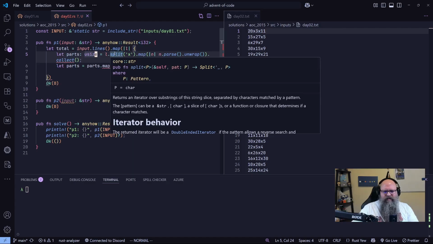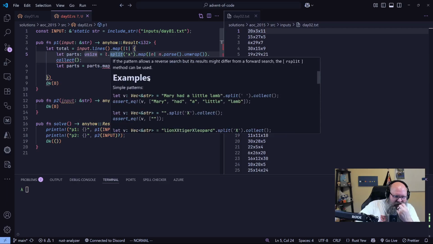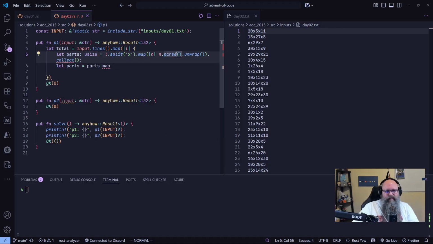Returns an iterator over substrings of the string slice, separated by characters matched by a pattern. Am I just missing this?